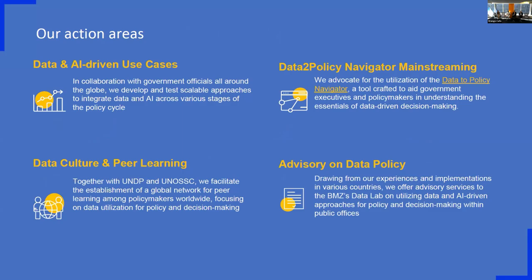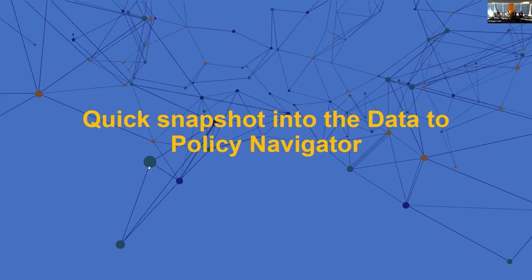Okay, let's move forward. So we're collecting the use cases and then try to do the mainstreaming from there, at a scale as large as possible. Of course, a lot of it is also learning. These data stories that you find at the website, datatopolicy.org, are used for educating everyone who wants to learn about data. And I've picked a use case that is very interesting for this community because it combines citizen data with available data, the data that's already available.